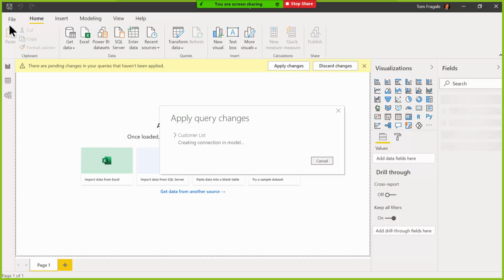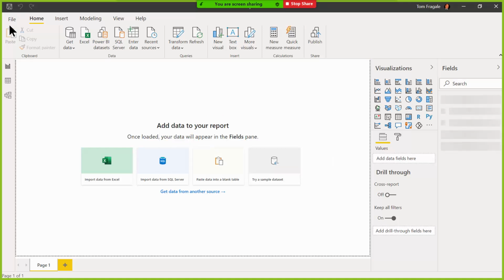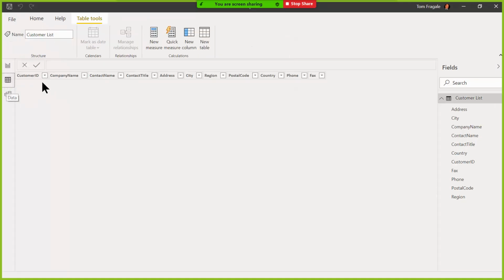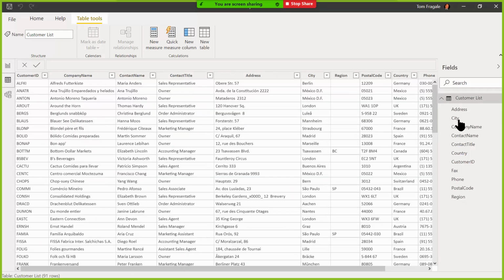So now some of the windows will make more sense. All right, so that should be coming in. Good. Now watch my mouse, everybody. Come over here and click on the second tab, which says data. And now we'll see the data for the customer file, as you can see. And also notice on the right-hand side, now you have your fields. So that makes more sense, right? When you have more than one table, they'll be listed over here. So now the fields make more sense. The data makes more sense now. This is the raw data.